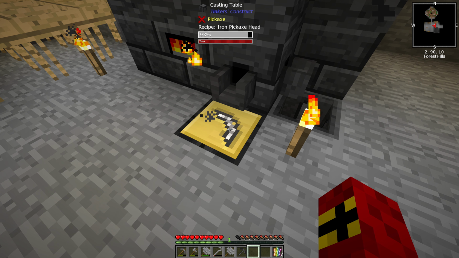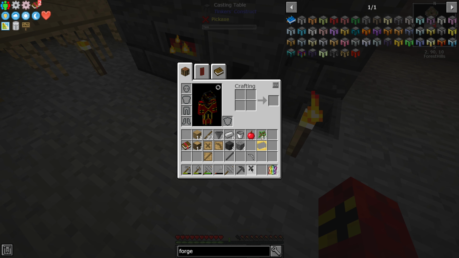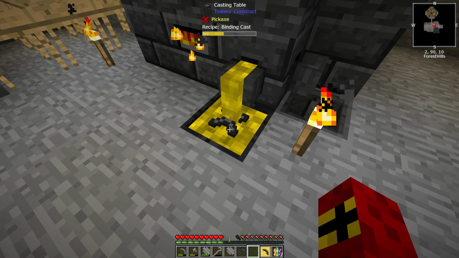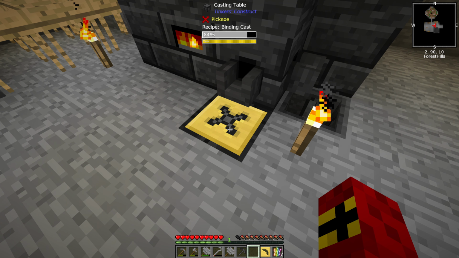It takes a little bit of time for the metal to harden. Brilliant. There we go. We got our iron pickaxe. We could do this with all of the different bindings. So we go ahead and switch to the gold one. We could do it on the binding, like so. Remember, we lose the binding part or the original part that we put into here.